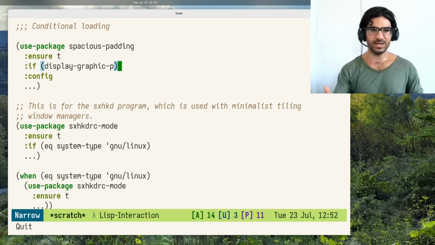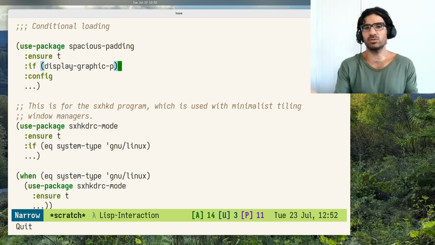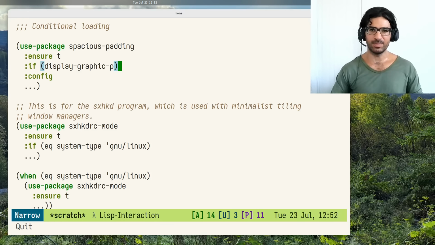If I am running Emacs in a terminal, I don't want to enable the spacious-padding package and the spacious-padding-mode, because that mode only works when you have a graphical Emacs. If you are in a terminal, it won't make the mode line bigger, it won't add spacing, padding between the windows, and so on. So many things will not work as expected in the terminal.